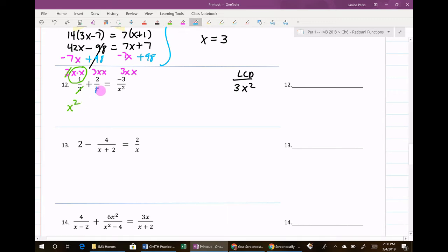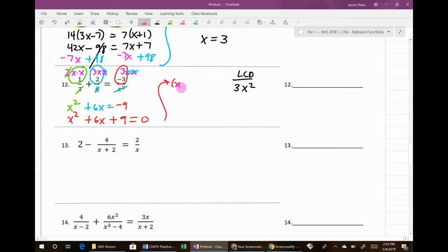For the second part, I'm going to cancel out one of the x's. So I'm left with 3 times x times 2. And for the last part, I'll cancel out the x squared. So I'm left with 3 times negative 3, which is negative 9. Remember, whatever's left over is all multiplied together, not added or subtracted. It's all multiplied together. So this is x squared plus 6x plus 9 equals 0.